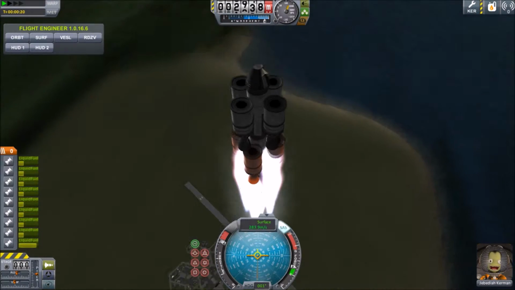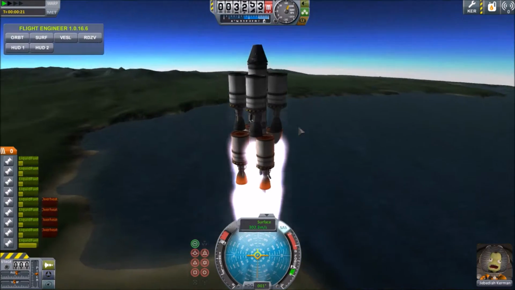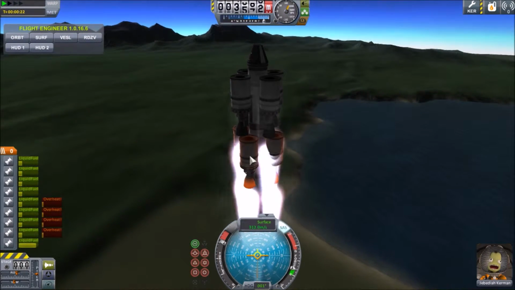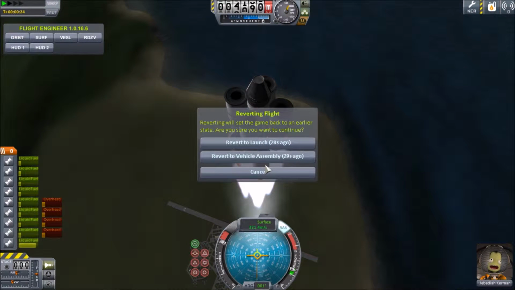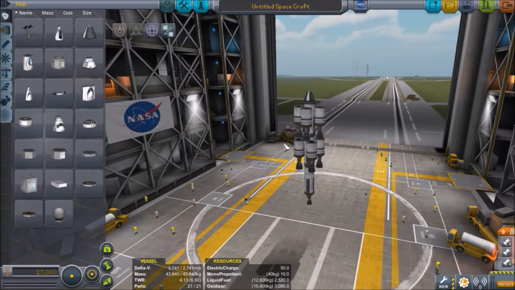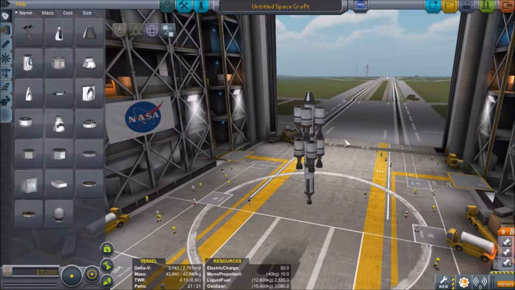This is perfectly symmetrical, and this, by chance, is perfectly symmetrical. It shouldn't be, but it is. Anyway, sorry about that.